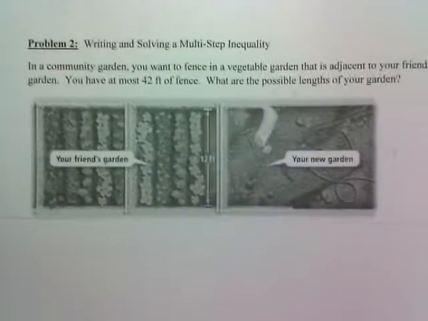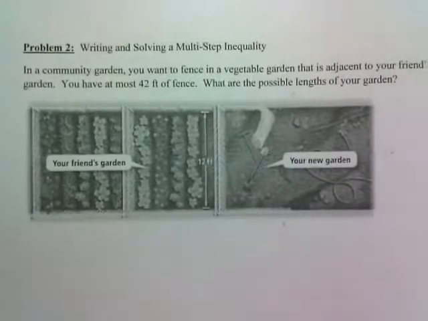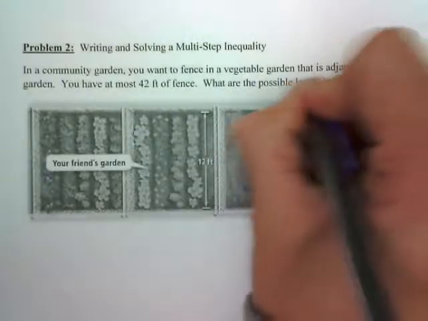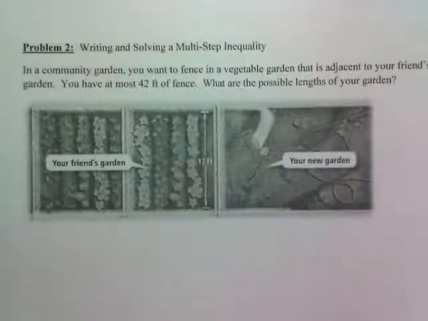All right, so we've got some practice with some 2 steps. So let's look at actually writing and solving an inequality. What we have here, I've already started looking at this problem, so we'll talk about these pieces here in just a minute. But what we have here is a garden.